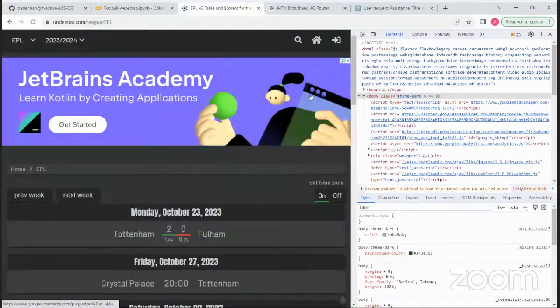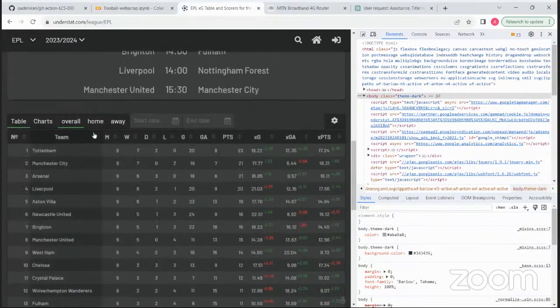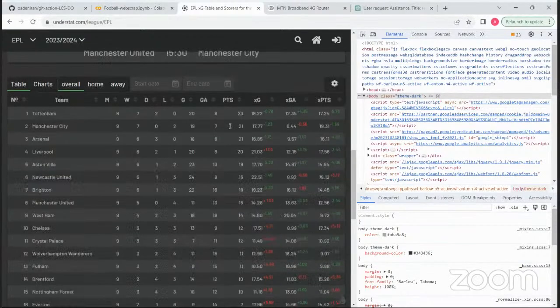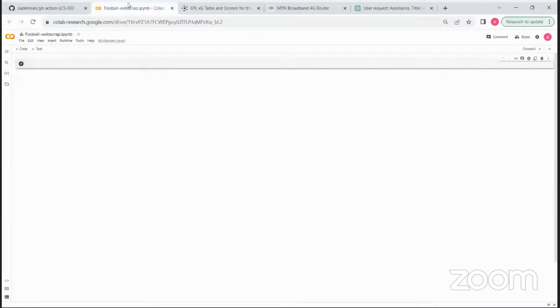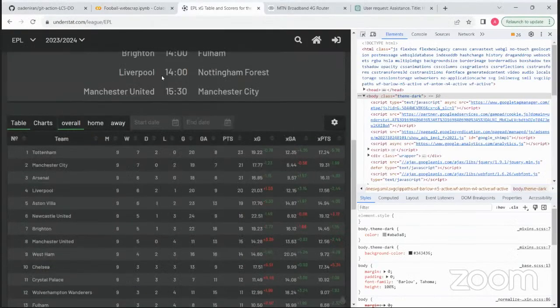Okay, let's just follow for now. So clicking on this EPL, what I want to do is get this data, this table that you can see here. I want to be able to get it inside my Colab notebook. That's basically what I want to do, and that's what we're going to be doing now. If we don't finish it, we have 2 live coding sessions.